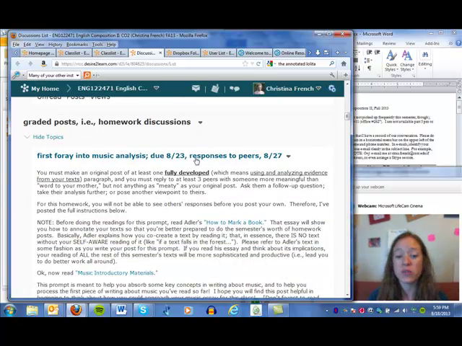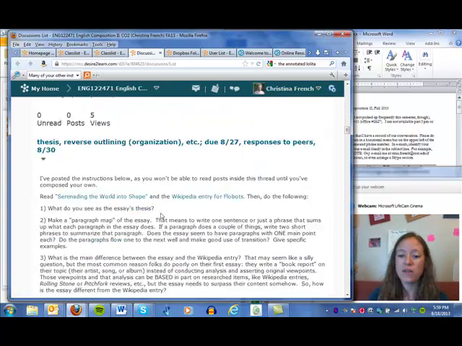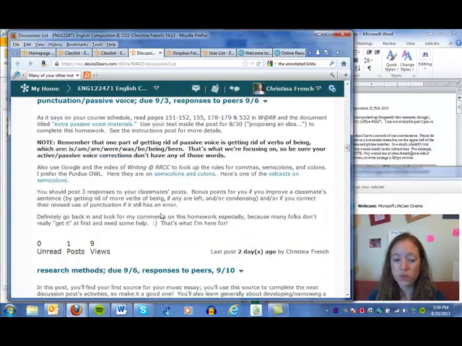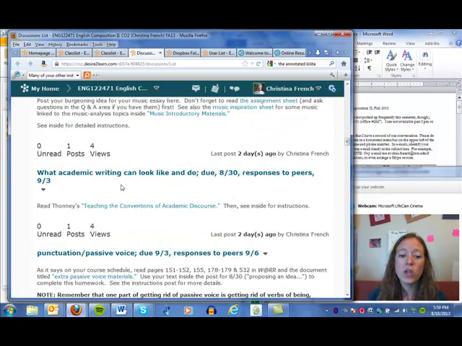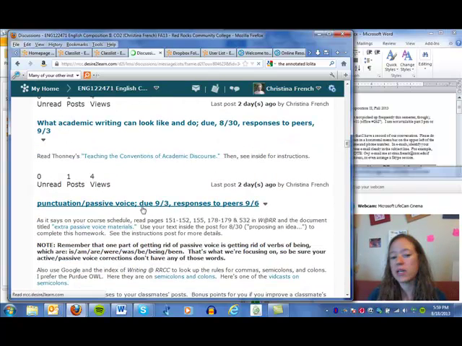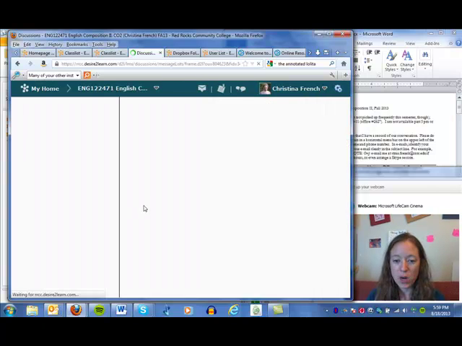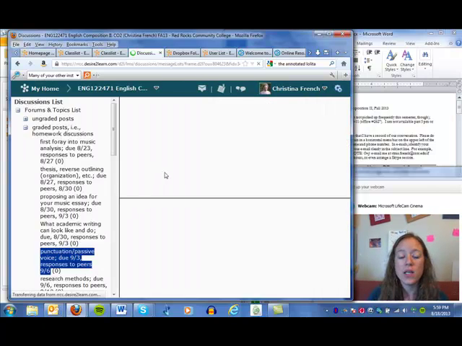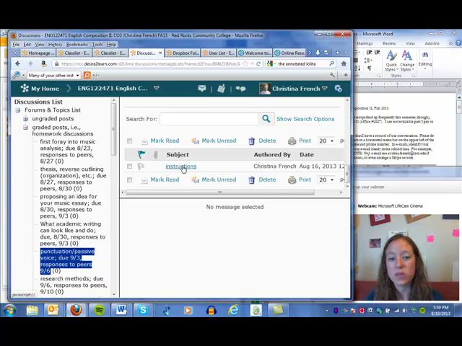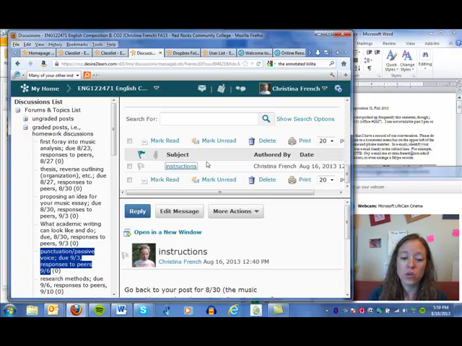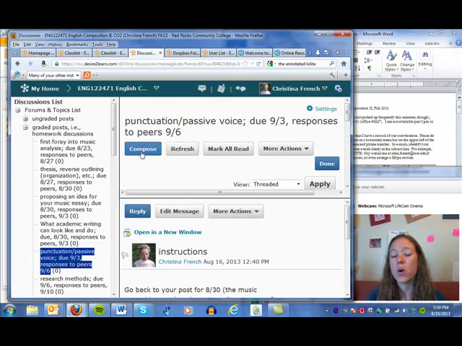And then these are the graded posts for the class. So your first one is due on the 23rd, and all the instructions are right here. And if you scroll down, you'll see there are about 20 homework posts for the semester, and all the due dates are listed right here. And so hopefully everything will be pretty explanatory. When you click inside of a post, I'll click on this one randomly. The way it works there, again, for those of you who are new to D2L, if you go into this little area, you'll see that I have an instructions post inside. And then you'll load that, and then once you've read that and you feel pretty good about it, you'll go up here and click compose and compose an original response. So that's the discussions area.